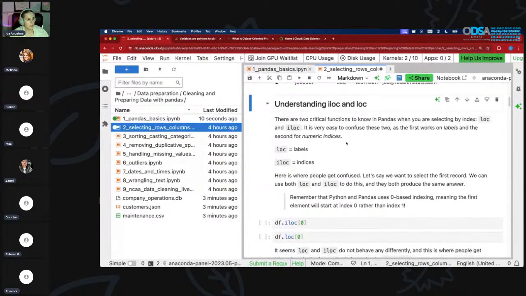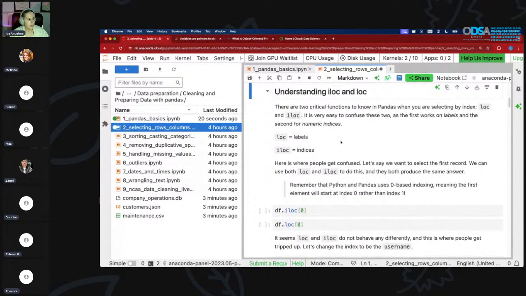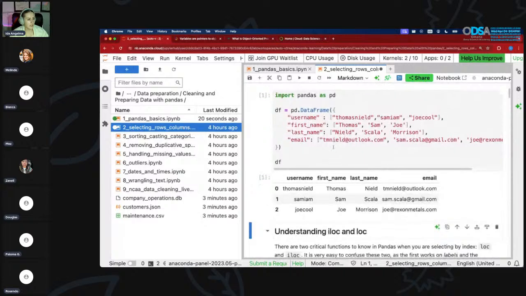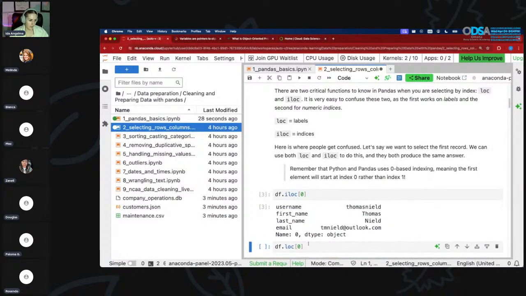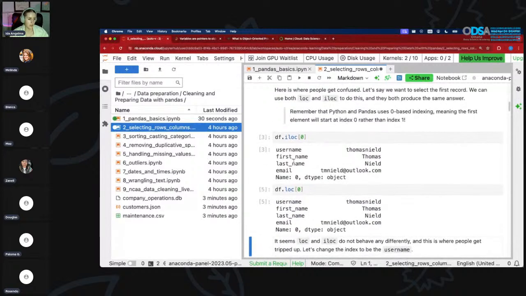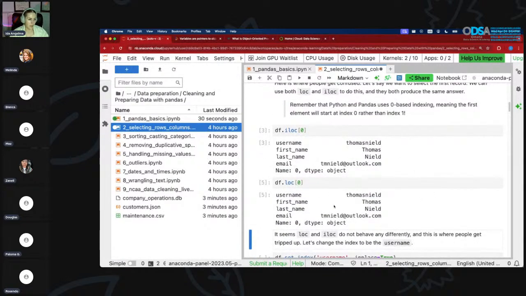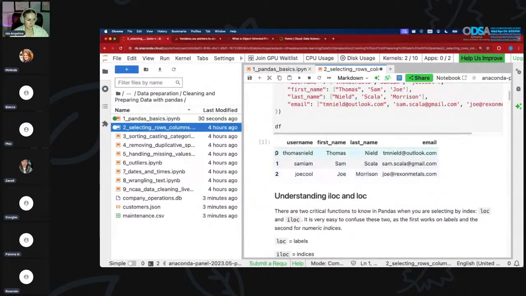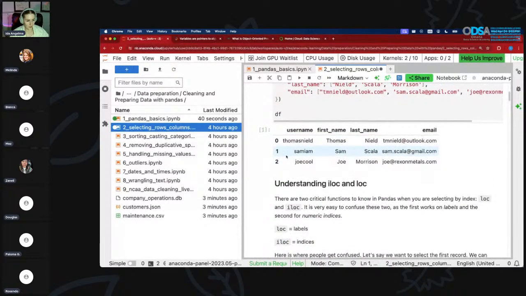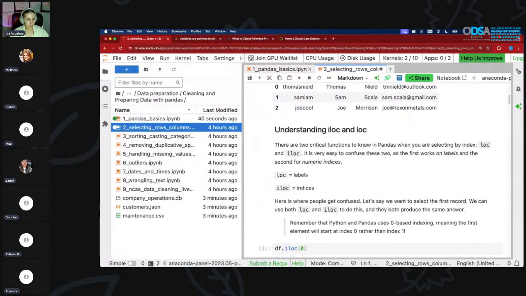The difference between these two can be a little confusing because they may seem like they do the same thing. If we do df.iloc and df.loc at 0, it prints out the exact same thing. But that's only because the index is just the default index. The actual difference is that loc gets by labels, and iloc gets by indices.